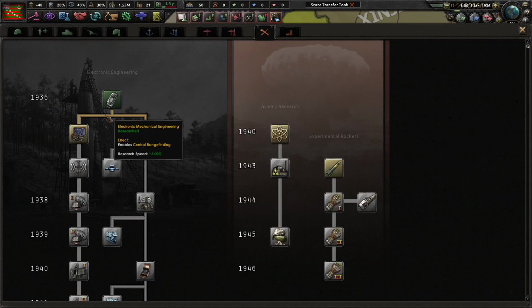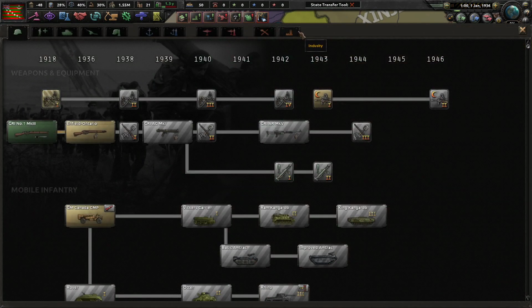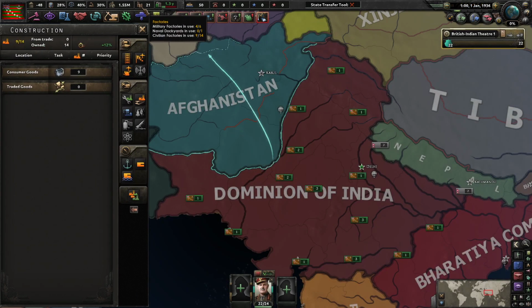So we have 3 research slots. Let's go for all of our basics. Actually, instead of, no, not you. We want to go for the construction speed. Yes, lovely. We currently have 21 factories. They have 6, 1, and 14.